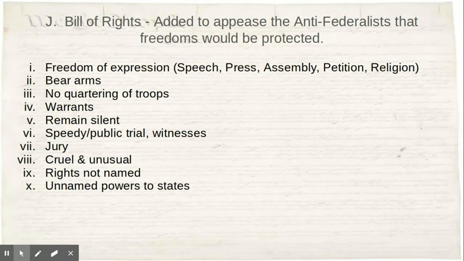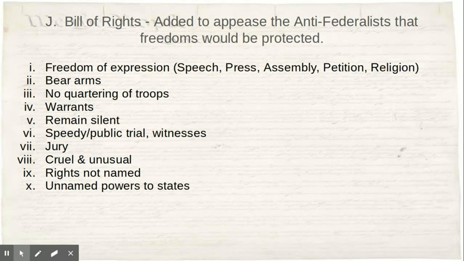Amendment 5 includes a number of things, but probably the most significant is the right to remain silent. You don't have to testify against yourself or confess things. Amendment 6 includes a lot of our trial rights. You have the right to a speedy public trial. It can't be in secret. You can't just be held in prison indefinitely. And of course, you have the right to call witnesses or question ones that the government puts forward.